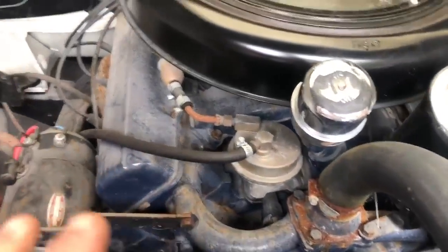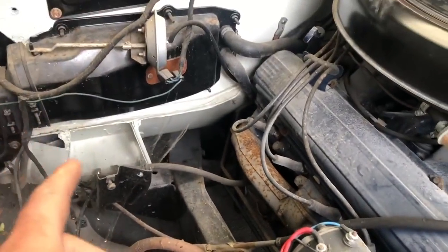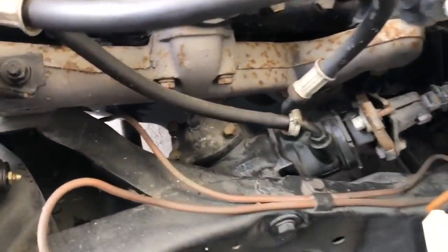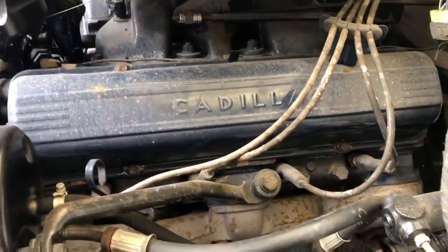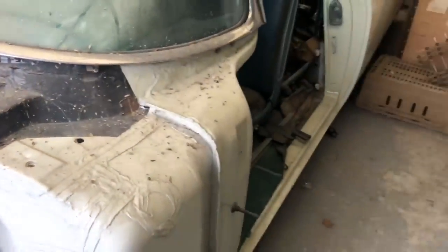So this engine was all completely restored. That's an earth wire. And the chassis was all restored. Everything has been done, but obviously where it's been sat here for quite a while, and the change in weather, winter, summer, it's been through 10 of them, and there's quite a lot of surface rust coming through, but absolutely beautiful. Any idea what size engine this is, Chris? Big. Very big. 6 litre or something, isn't it? Is it really? Let's try and stand back and get a side view of it.